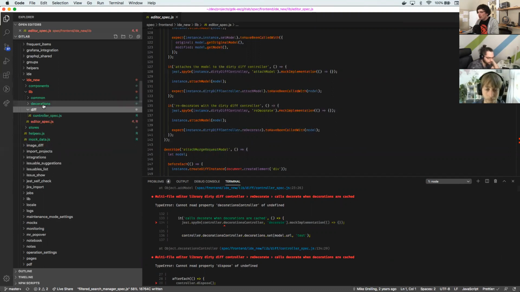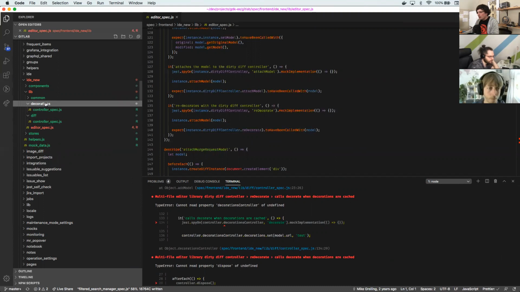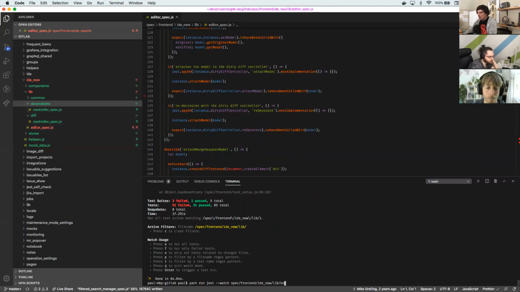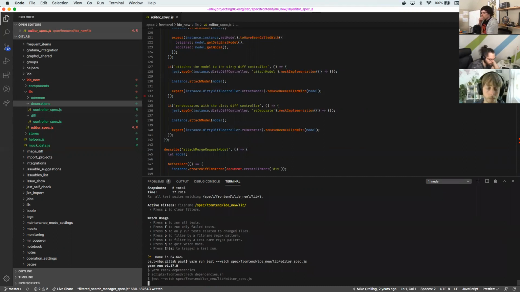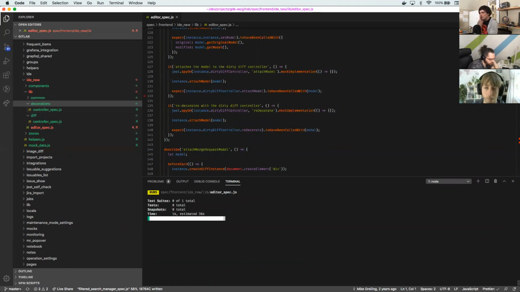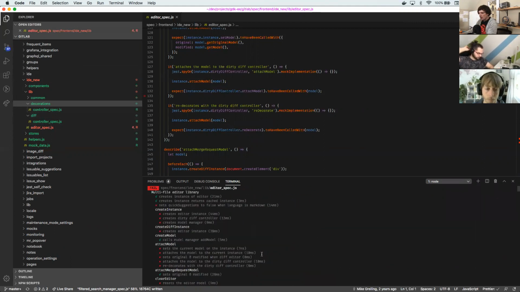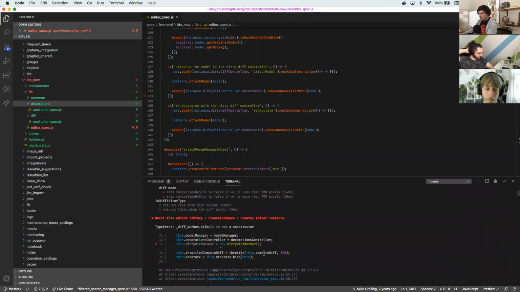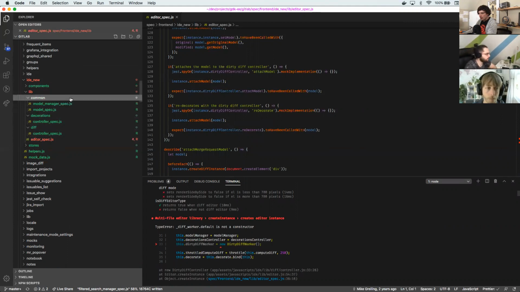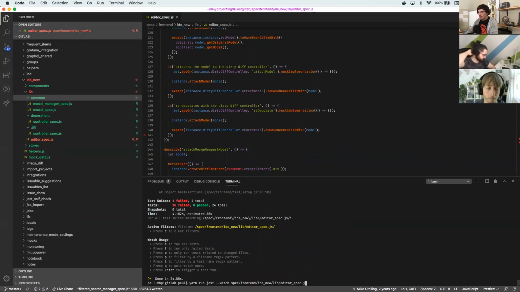Looks like diff controller and it was modeled that took 31 seconds or something, right? I think it was this editor spec. Let's just try running this one again. It could have been just having to parse all of the Monaco editor stuff. And yeah, now this is running a lot faster, but it's also failing. I thought it passed. Yeah, it was modeled that was going slow. I think in common. You think it was modeled? Yeah. Okay, let's check that out. Common model spec.